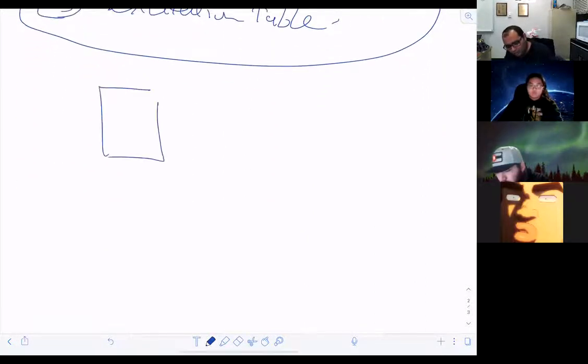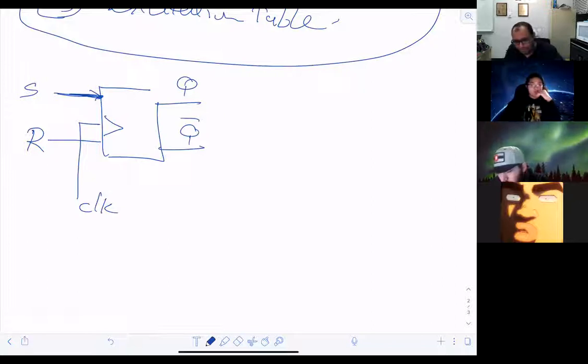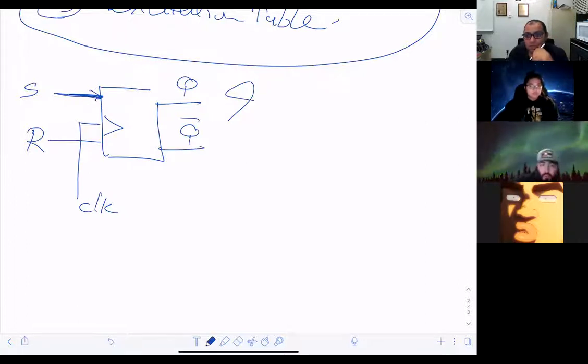So far we learned the SR, which works on the positive edge of the clock, and we have here the Q and Q complement, right? Then we learned the improvement of the SR. We started the early stage of the JK flip-flop. We figured out the JK flip-flop has a problem, which is basically the race condition. We figured out how to fix the race condition, and we came to the conclusion that we need two SR latches passing to each other, looping back, one working on the positive edge and the other on the negative edge, and that fixed the race condition. So instead of toggling under the one positive edge of the clock while it's high, it goes from positive to negative, right? And we made the truth tables, state tables and excitation tables as well.